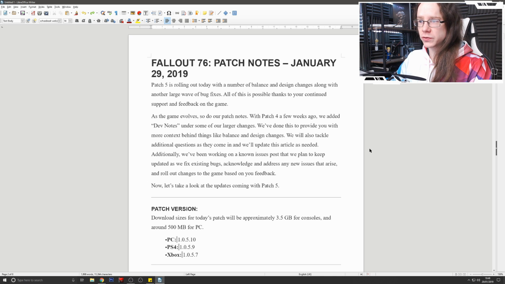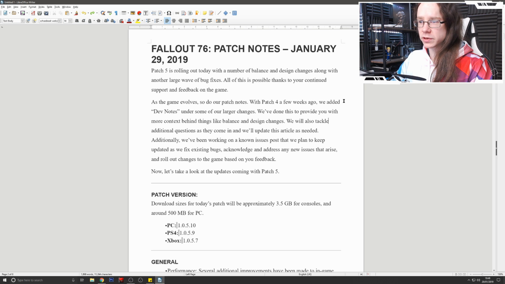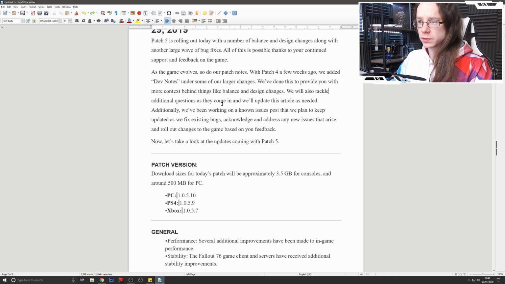So, patch 5 is rolling out today with a number of balance and design changes, along with a large wave of bug fixes. Awesome. All of this possible thanks to your continued support and feedback for the game, which is brilliant. Glad to hear everybody's still doing that. So as the game evolves, so do our patch notes. With patch 4 a few weeks ago, we added dev notes under some of the larger changes. We've done this to provide you with more context behind things like balance and design changes. We will also tackle additional questions as they come in, and we'll update this article as needed.